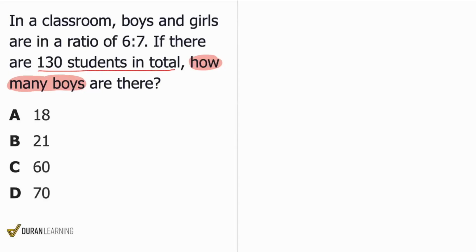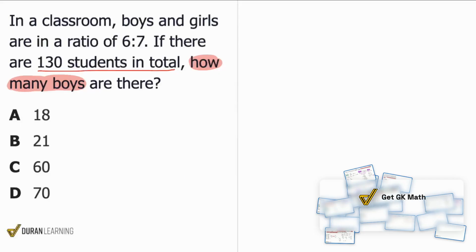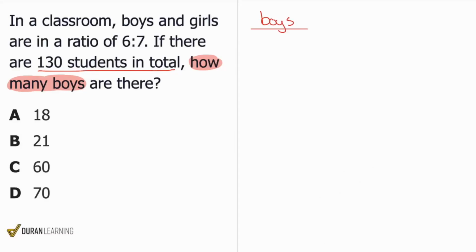So allow me to write a ratio out. Now, it doesn't matter which way I write this. I just want to compare total and boys. We can do boys to total or total to boys. Either way is fine. Just be consistent and compare the same things in the same way, and you'll be fine. So here we go. Allow me over here to just write that out, and I'll say boys in the numerator, and then I'll say total in that denominator. So now I have my comparison. Now I have my logic. I'm comparing boys to total, boys first, total second.